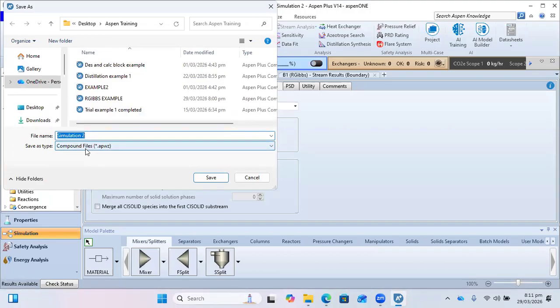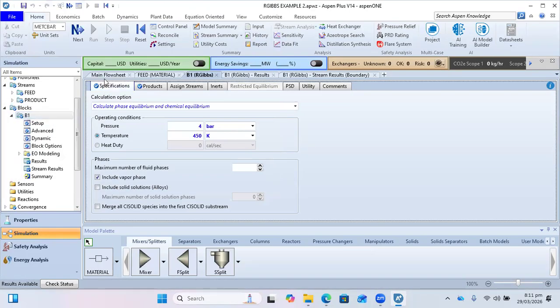Oh, I named them wrongly. The first one was supposed to be R stoic. I named it R Gibbs. Okay, I'll correct it later. So before I send it to the page, I'll change it from R Gibbs to R stoic. I'll use the correct names for all of them.